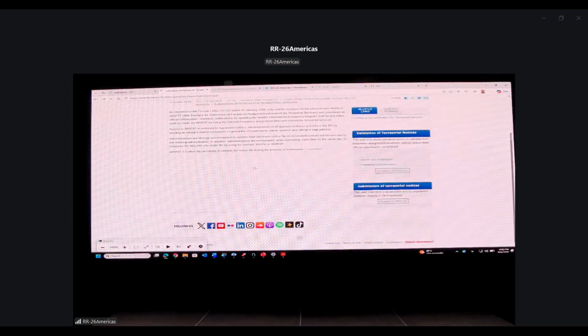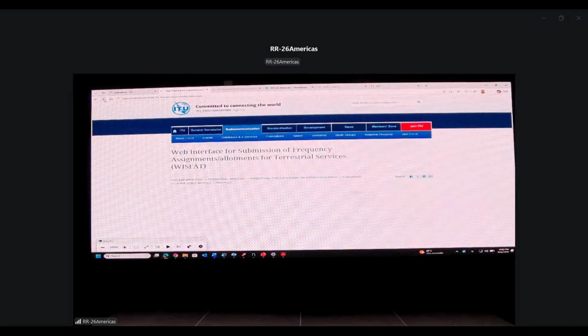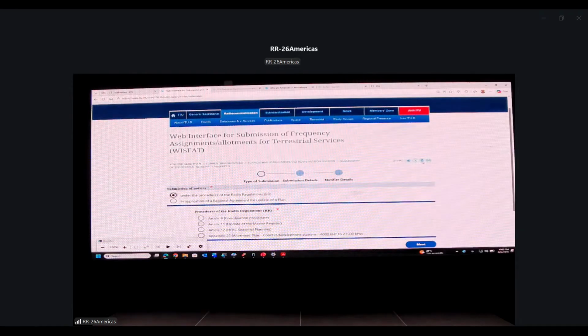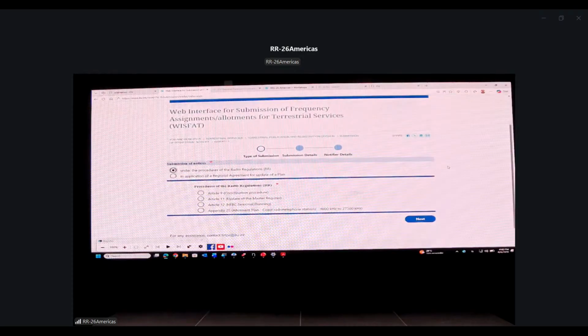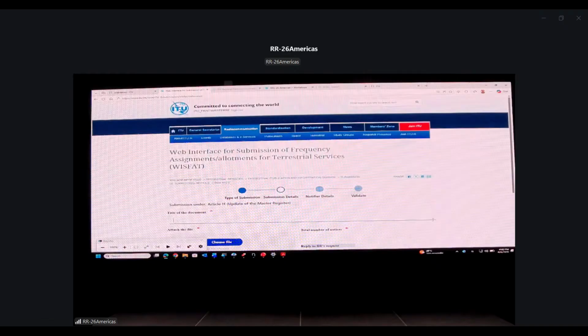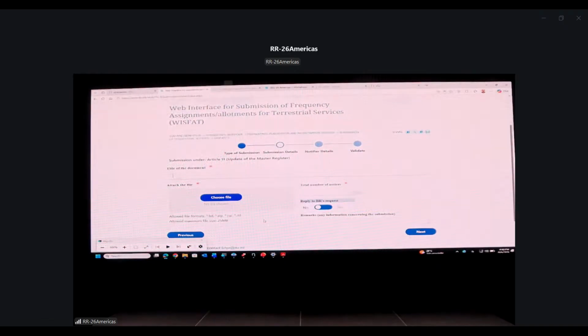Create. Okay, then again here it is under RR, it is Article 11, click Next, then here it is a test. Test.